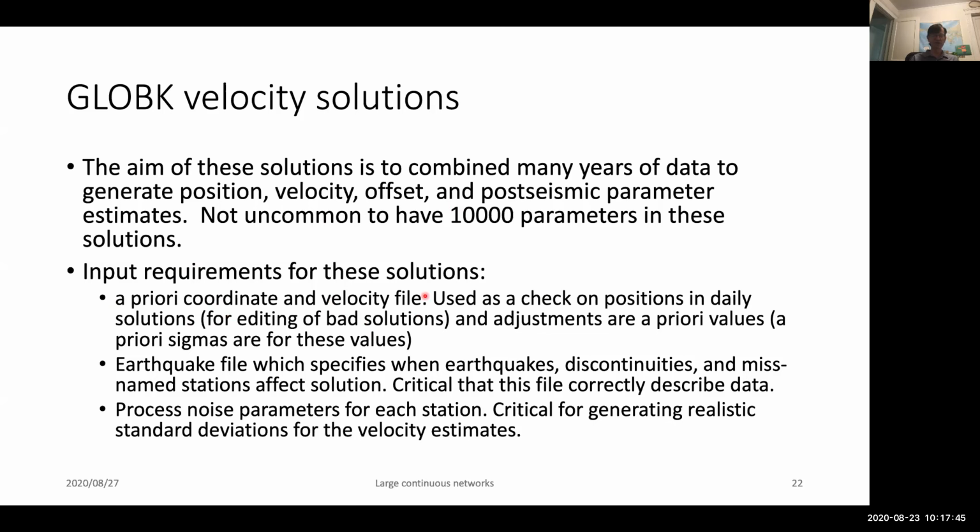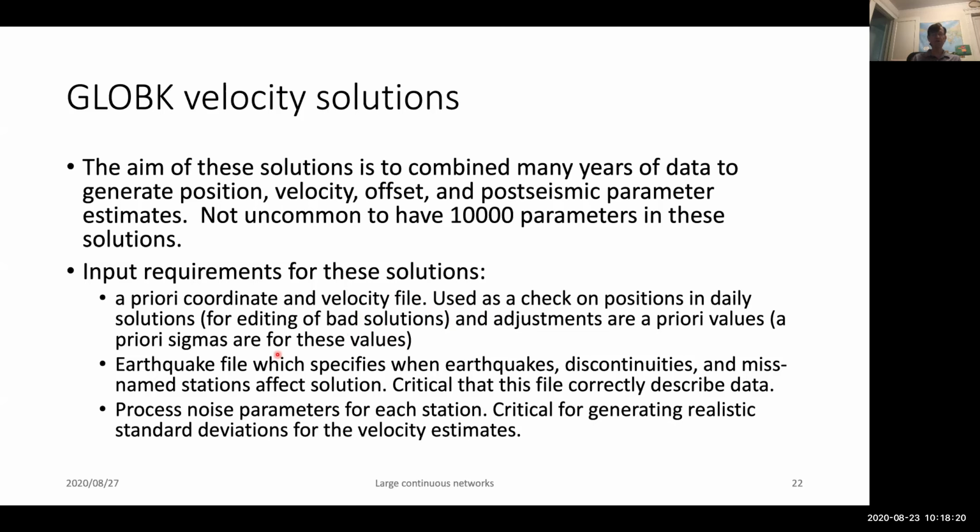Our recommendation for large velocity solutions is to generate the time series first and use TS-fit to generate an APR file. You can specify multiple APR files in GlobK. So specify the APR file that you generated from your TS-fit run, and then in glorg, use the IGS 2014 APR file to define the reference frame coordinates that you want, just to make sure you stick to the original IGS reference frame, for example.